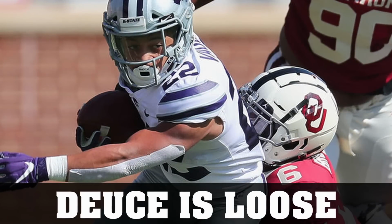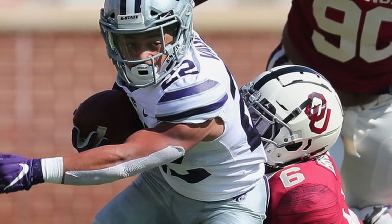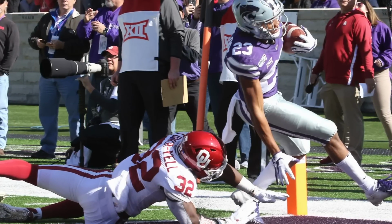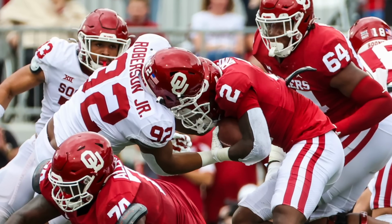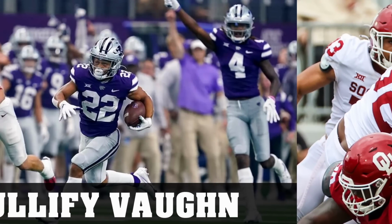Tackling is always key, but it is even more of an emphasis when you are facing a team that you know is going to be pounding the rock. Constant running can wear on a defense, and before you know it, those 2-yard gains in the first quarter are turning into 6 or 7-yard gains in the 3rd and 4th. Oklahoma can't afford to get sloppy with tackling in this game if they want to start 1-0 in Big 12 play. Easier said than done, right?